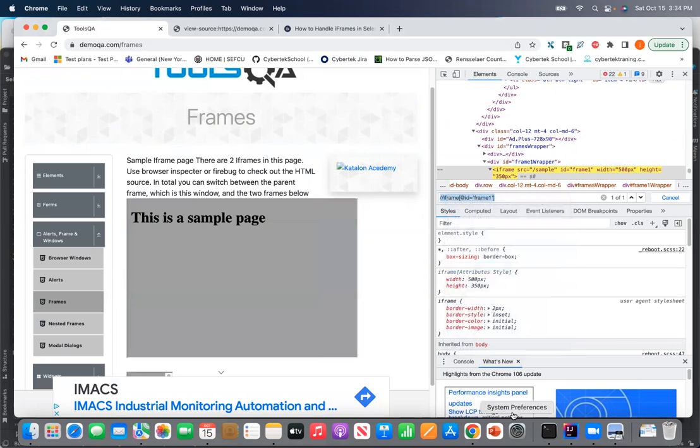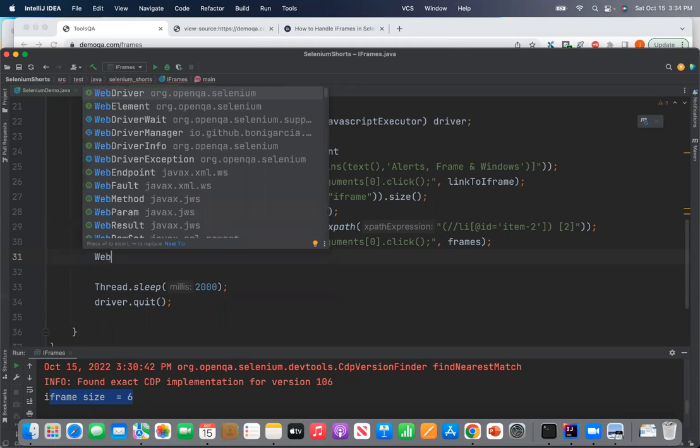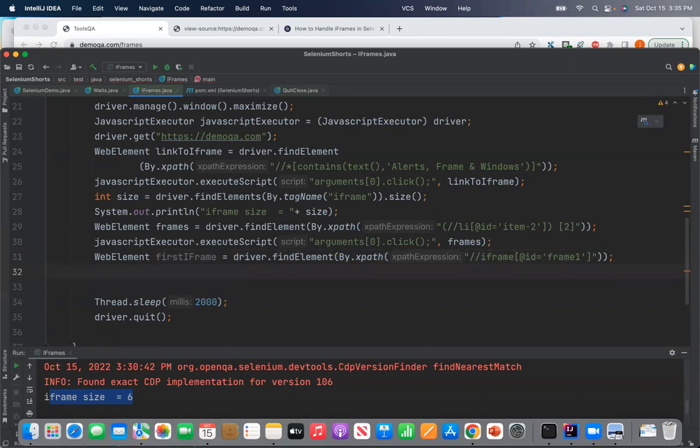Then we go back to here, and now we want to store that as an element. We call this iframe, or let's call this first iframe because it was the first one. Driver dot find element by XPath, and we paste the value that we found.